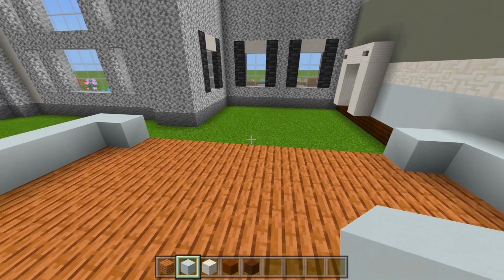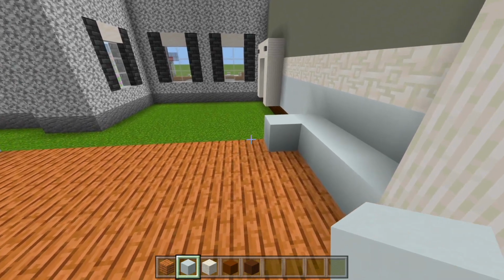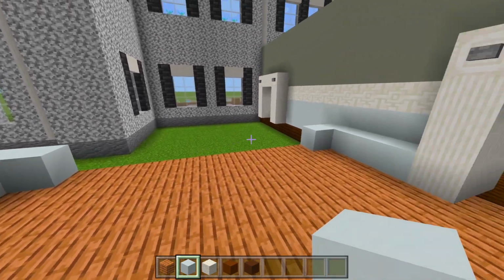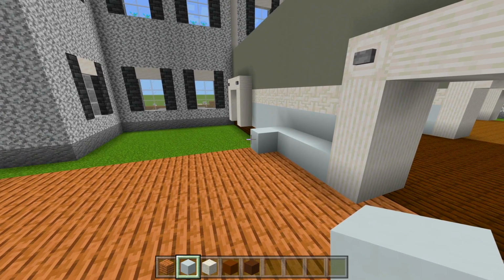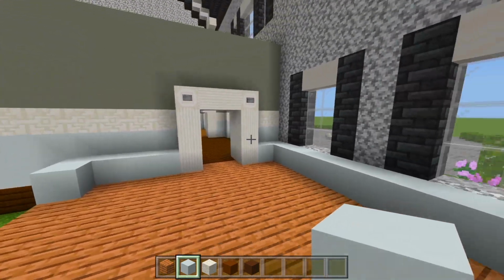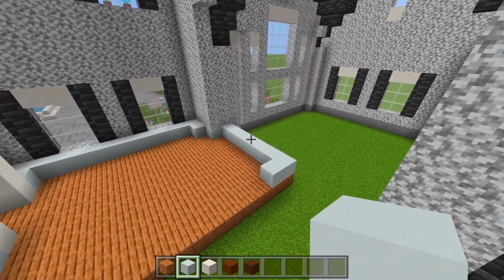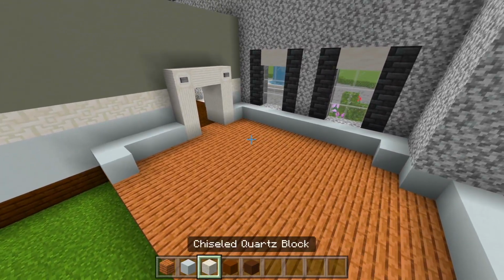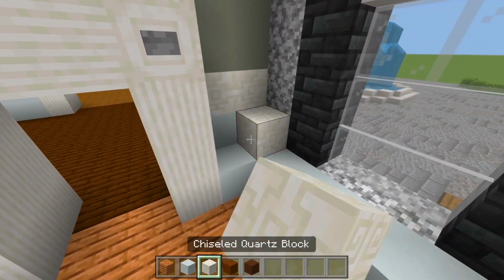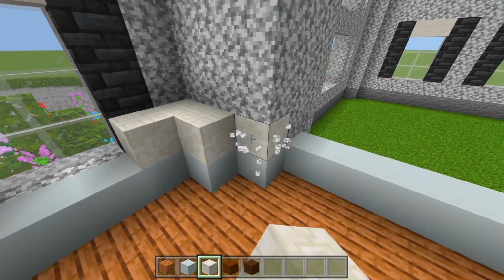I don't want to fill all of this in with a wall and then just end up replacing it with a doorway anyway. That'll be a waste of time because there is going to be a pretty big doorway right here, so we might as well just leave it open, and we'll do the doorway at the same time as the walls. So that's pretty much it for the main part of the walls. Looking good. Now let's add a layer of the chiseled quartz on top of this. Replace this block of diorite.